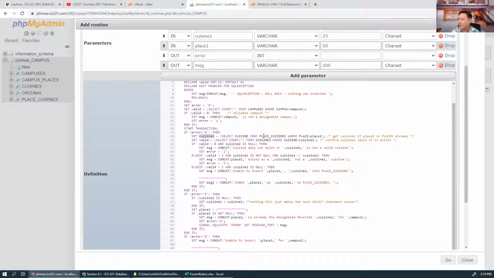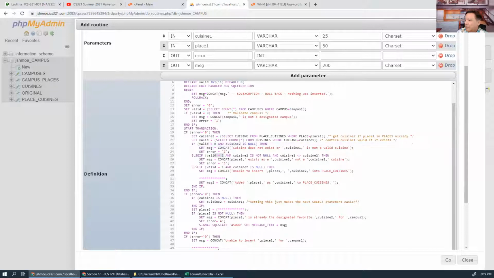In other words, if it says add Himalayan Kitchen as a burger place, or maybe as an Indian place, and it's classified as a Nepalese place, then the error message is: the place that you're trying to insert is not the cuisine that you say. It's actually a different cuisine. Okay, so that's that error message. That's error code number 3.